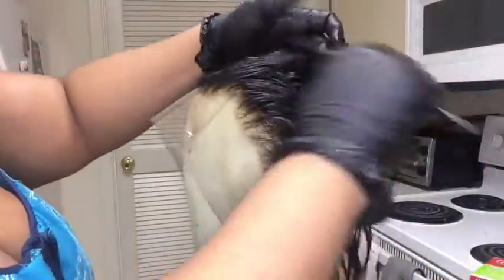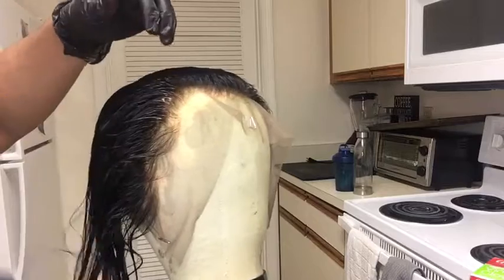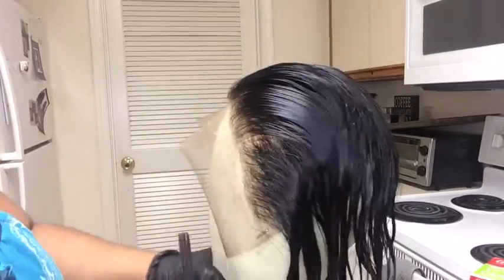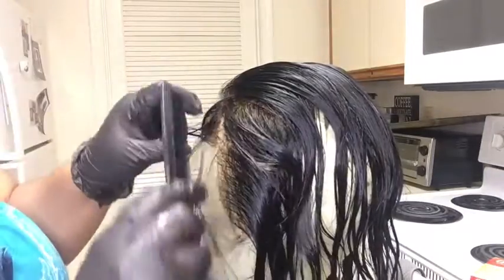Okay, so now I'm getting ready to go ahead and pluck it. This frontal already came pre-plucked, as you can see. So I really don't got to do that much plucking. I'm just going to mainly pluck a little bit of the baby hairs and a lot of it behind the baby hairs where you see that line, just to get that line away.